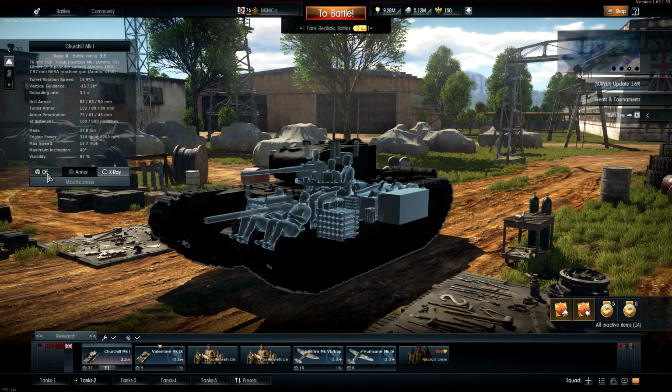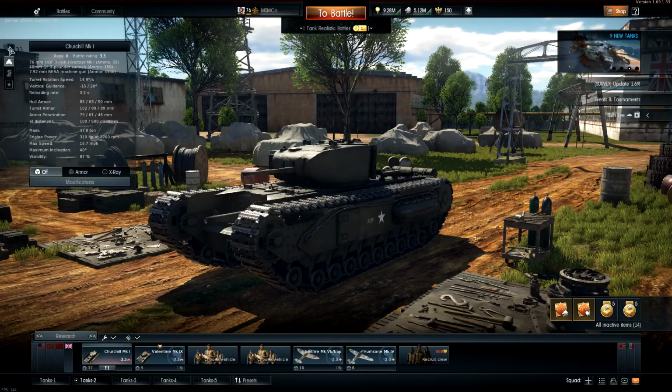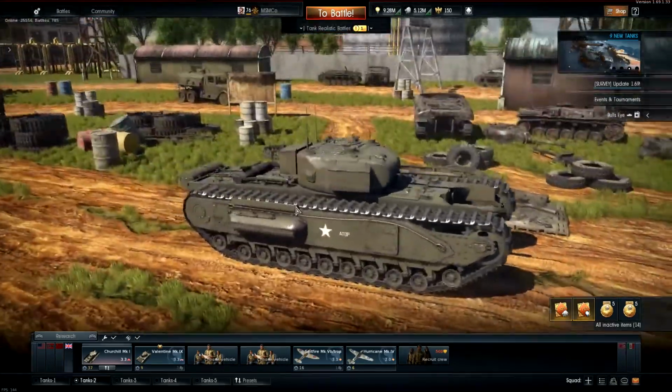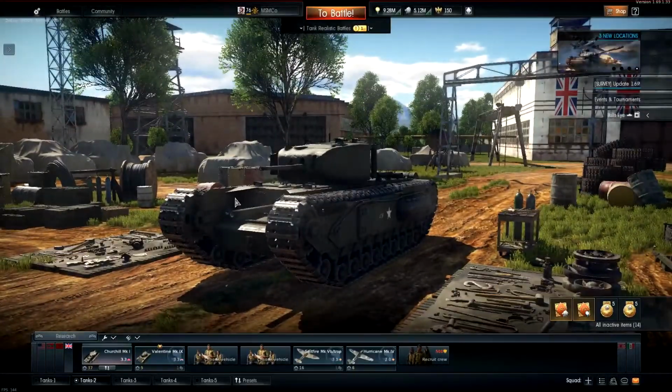So yeah, that's kind of it. I'd go over modifications more, but I don't have anything. So it's got a 7.62mm machine gun. That should help for flak trucks and stuff like that. So that's kind of it. I guess I will see you guys in the gameplay part of it. See you there.